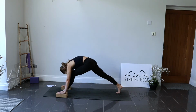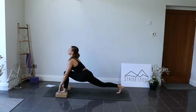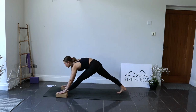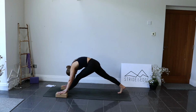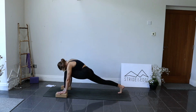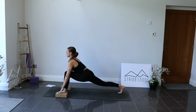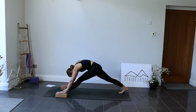Again, bend into the front leg. Inhale as you lift the chest. As you exhale, straighten the front leg, folding down. Keep those hips nice and square. One more time. Inhale, find that low lunge. And exhale, folding into your pyramid pose.